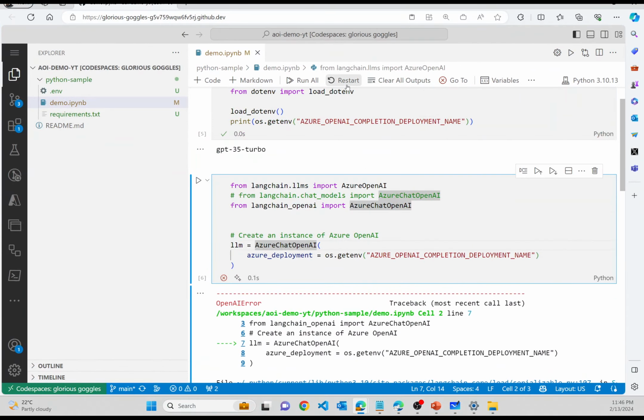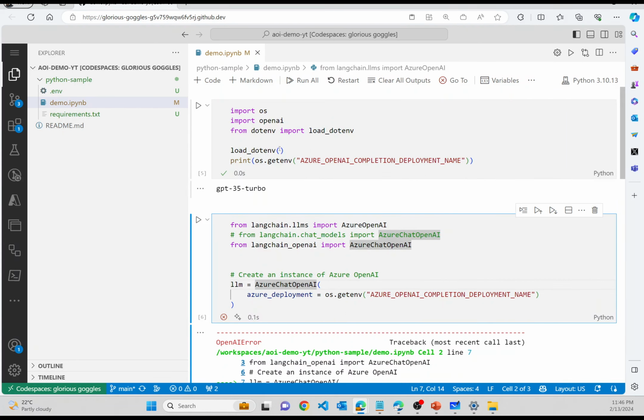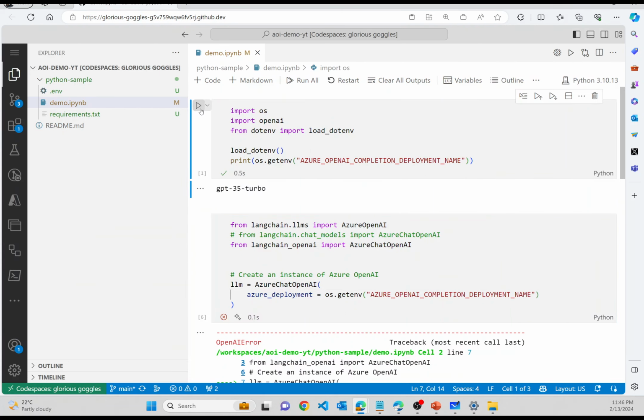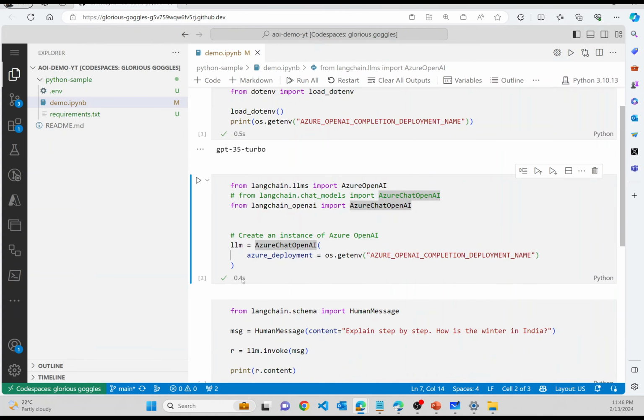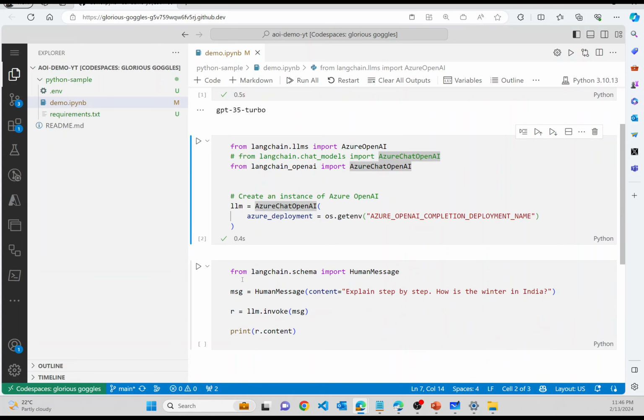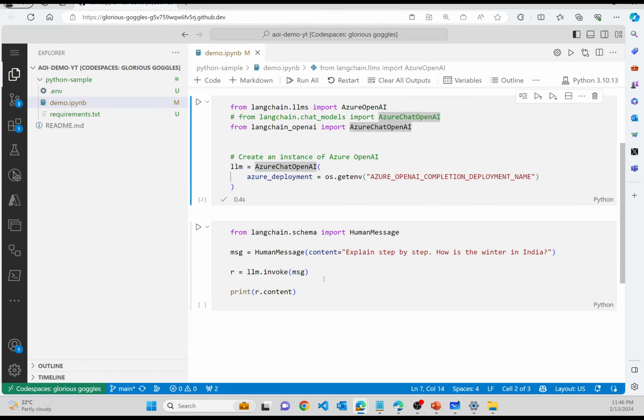Now let me restart this because I changed the environment variable file, and I'm going to run this, and run this. Yeah, now it is working fine. I had mistyped one of the keys, so I changed it and now it is working. Okay, now what is this third block going to do?